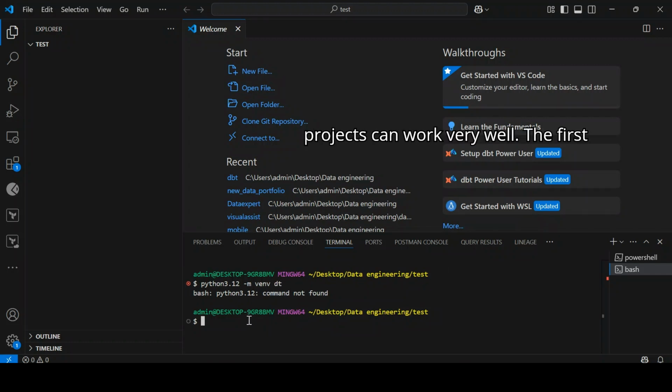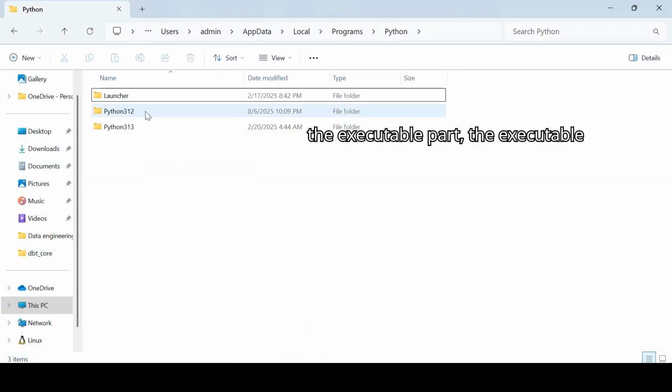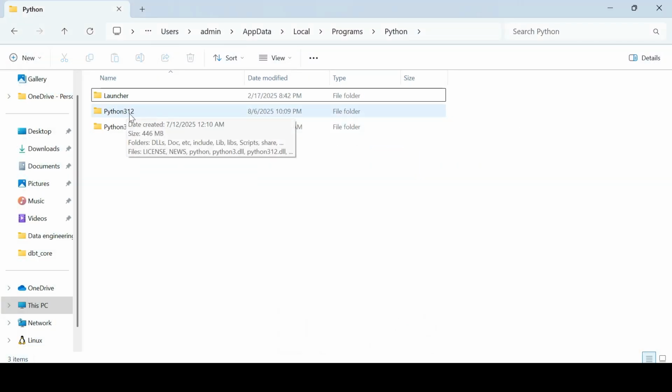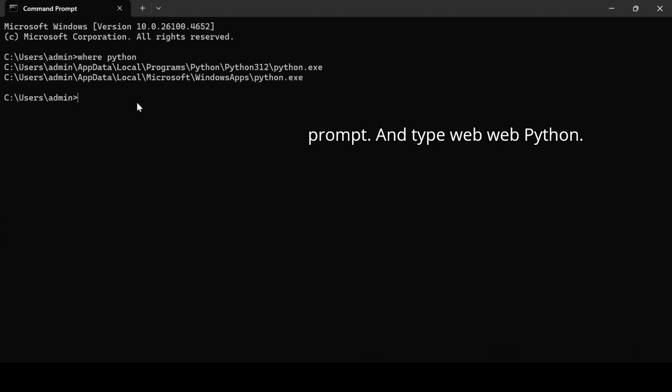The first thing you need to do is to get the path, the executable path, of this Python 3.12. And how to get it is basically just go to your command prompt and type where python.